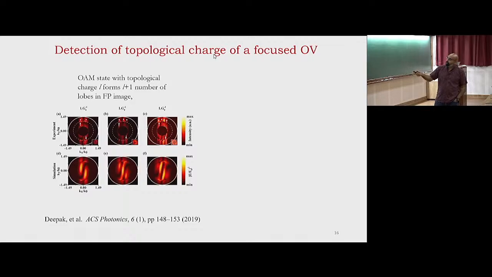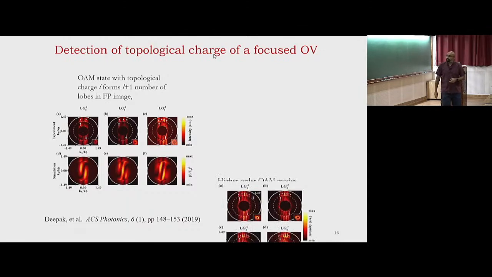So now you would actually be able to discriminate the topological charge such that you can map for every L, you will have L plus 1 number of lobes in the Fourier plane. This is actually the mapping which is very consistent. You would be able to verify this even using rigorous diffraction theory, including corrections related to the Kirchhoff's law and other things. Now, this is something which can be utilized.